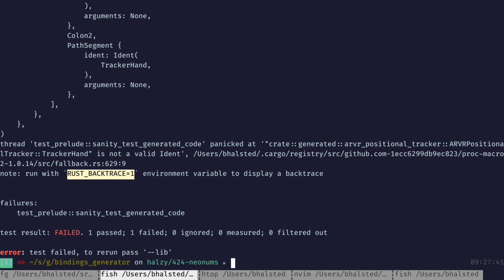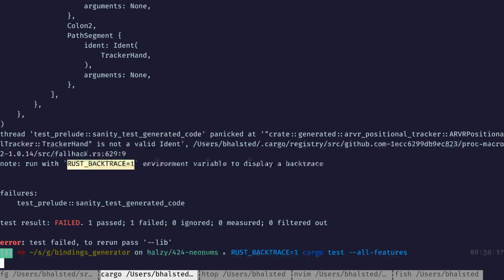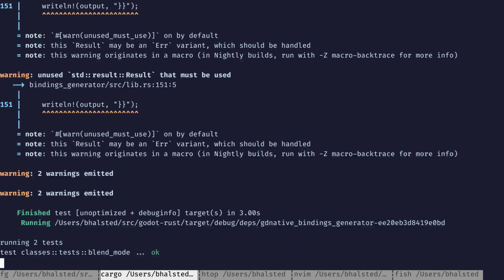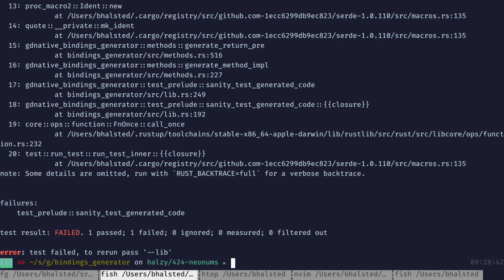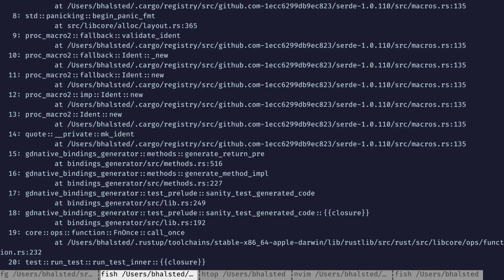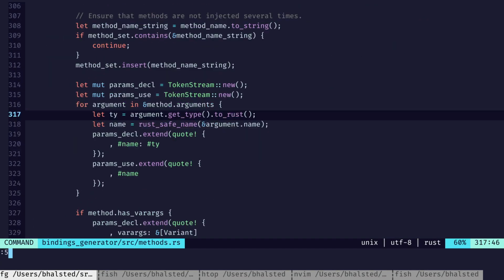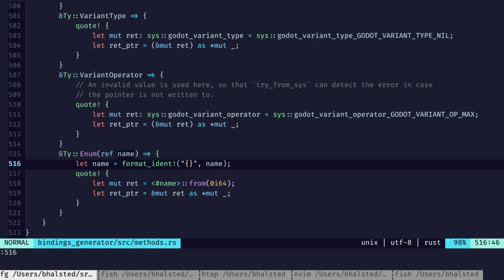Let's do this with the backtrace so we can see where, because right now I don't know which one of those calls is actually breaking this.